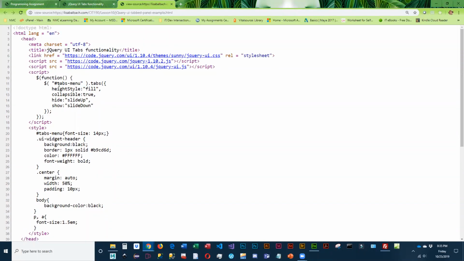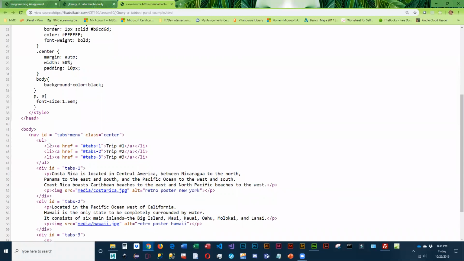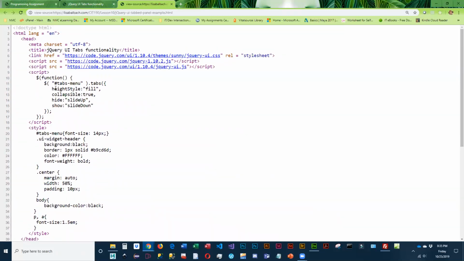And then we get up here into the jQuery UI code. And you'll see that I did hashtag tabs menu. So that is what you actually need to call your menu area. You'll notice that I did put it in a navigation element. And then there are properties that you have to provide values for.